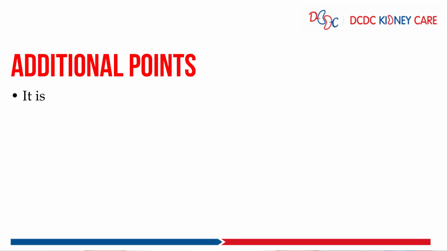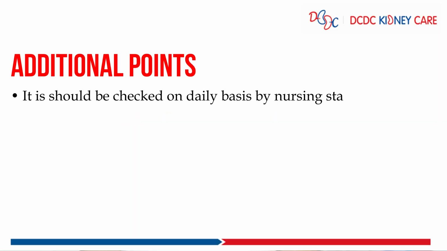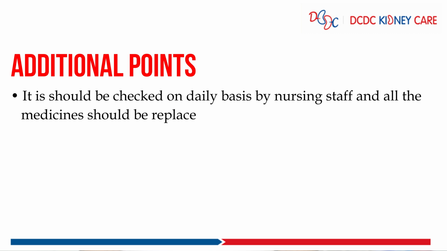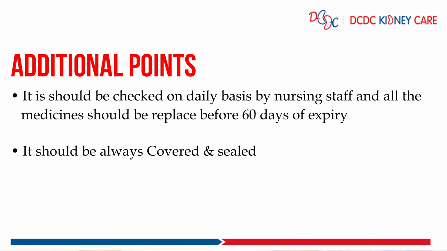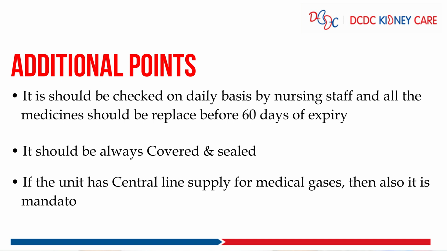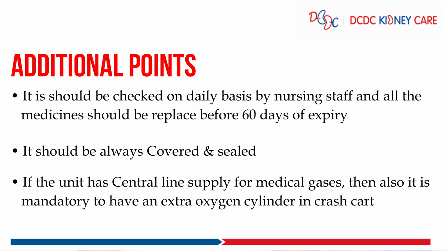Additional points: it should be checked on a daily basis by nursing staff, and all the medicines should be replaced before 60 days of expiry. It should always be covered and sealed. If the unit has central line supply for medical gases, then also it is mandatory to have an extra oxygen cylinder in the crash card.